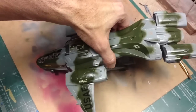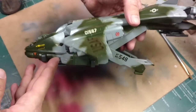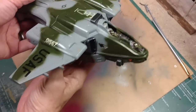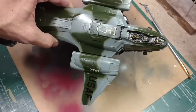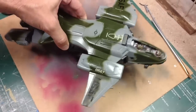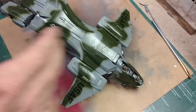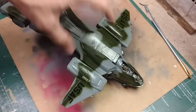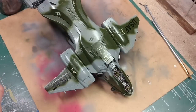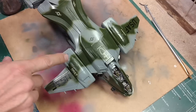I put on some various decals - not too crazy, just something to give it a little extra detail and personality. I also put some Microsol decal solution on to help the decals blend in with the model itself, then put on a satin coat clear coat on top of the decals to protect them. Now we're moving into weathering. I'm going to start with a wash using liquid shoe polish - brush it on, take the excess off with a damp cloth, and leave it in the recesses.